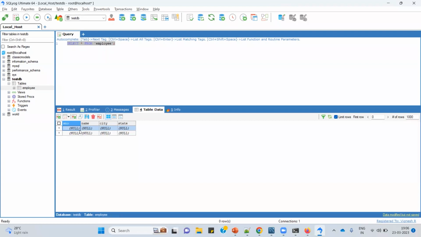So null is different. I said now, null is not empty. This is the empty actually. Null still means there is nothing. It is a nil value only, but still in the database representation, a null value is placed here.